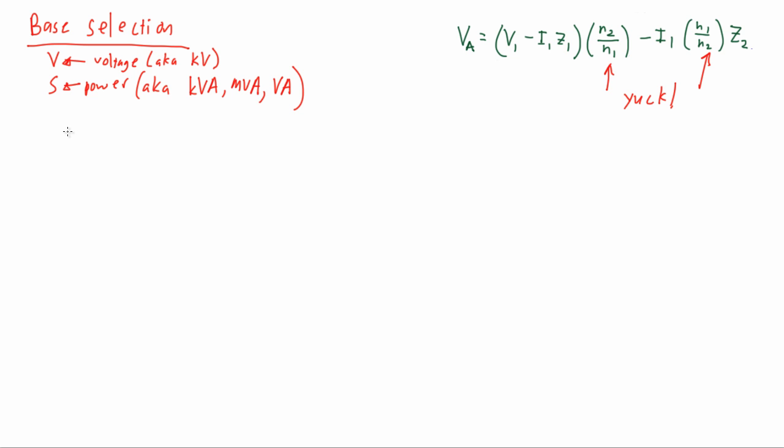They're going to need to pigeonhole you to make sure that you get the answer that is represented in your multiple choice options. And this is very difficult for engineers to deal with, because when they're taking the PE, they walk in with this idea that the per unit method is this really choice-rich, super flexible method, which can be applied in many different ways, all of which yielding the correct answer. But really, once you're actually in the test and being given specific values to use in specific places in your calculation, this flexibility seems to go away, and we are left sort of confused by that whole thing.